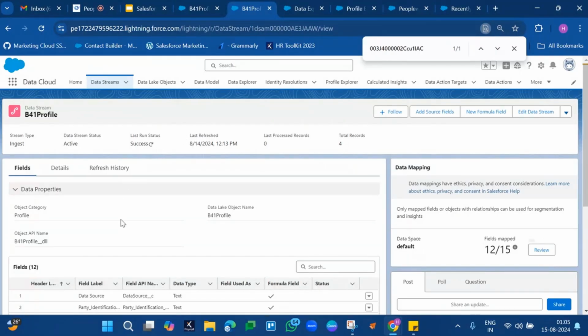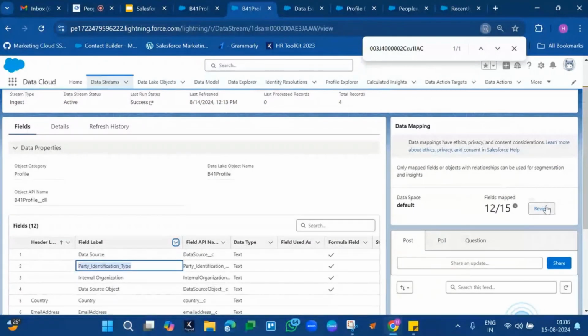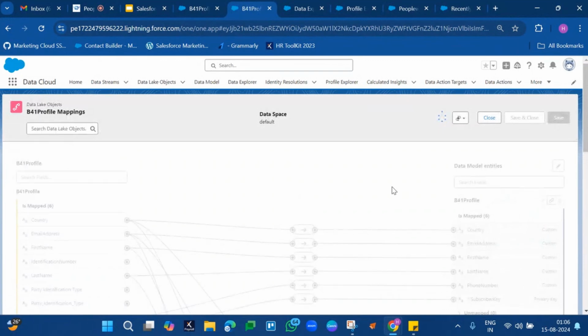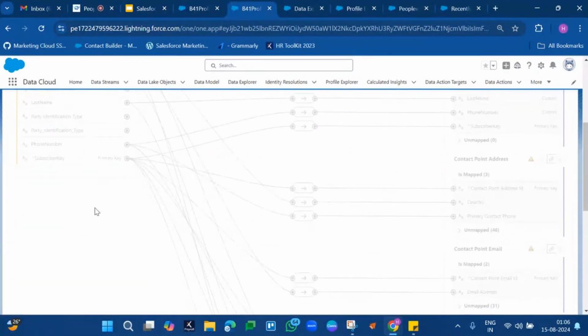Now, once we have created the party identification type field, we can click on review mapping. Once we click on review mapping, we have party identification type, party underscore identification underscore type, the field which we just created.